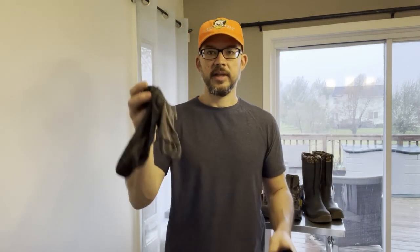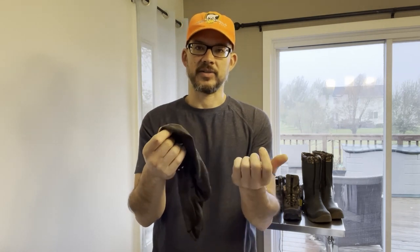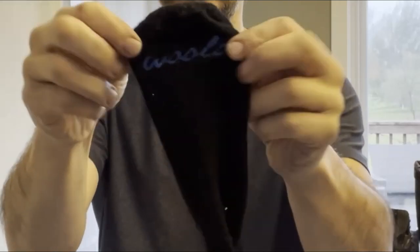For socks, I wear a thin layer first — these are synthetic socks, not merino wool but they do the same job. They almost feel like dress socks, very thin but they keep the moisture away. Then I'll wear a pair of wool socks over top — these are Wool Love merino wool socks, a little thicker, almost feeling like cotton socks. Keep those feet and especially your toes dry. If you wear cotton and you're hiking and start to sweat, that moisture soaks in and you're going to get cold toes.